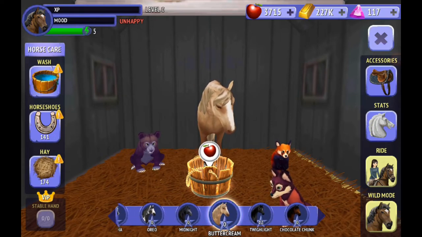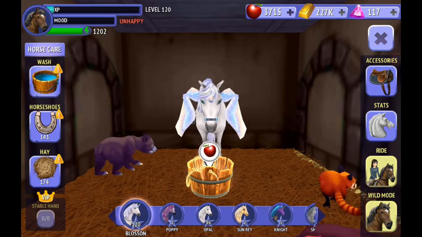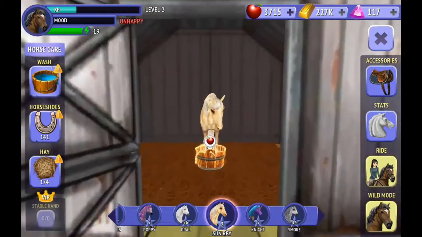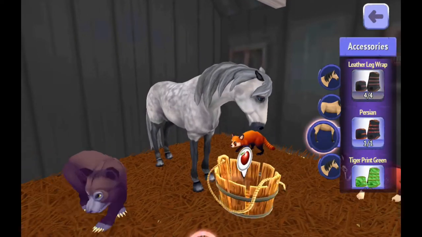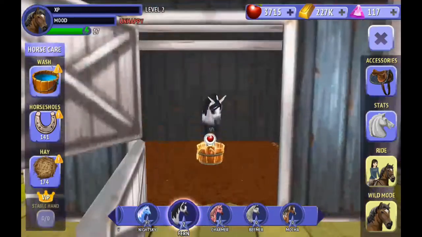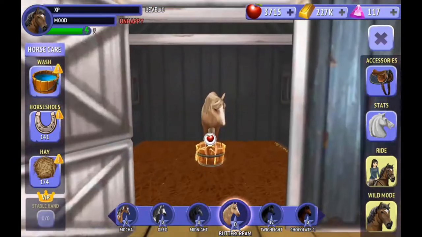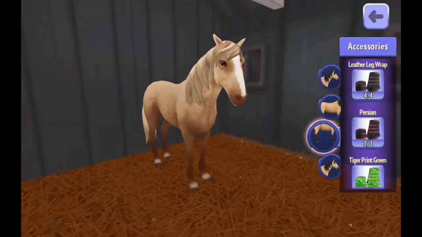So, let's take all the tack off of my other horses so that I can make a good set. Alright, any tack on her? No. Okay, so there's some tack on Smoke, because he's my racing buddy. So we're just going to take all that off. Alright. Not Lav. Sorry if this is taking a while, I just have lots of horses. Twilight and Chocolate Chunk. Okay, so all the tack is taken off of all my horses.